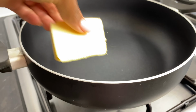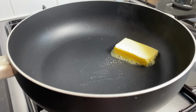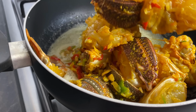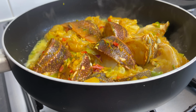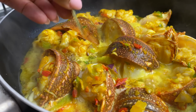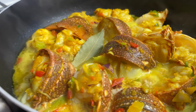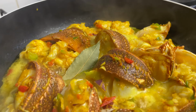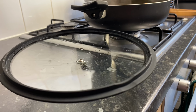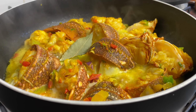Once my lobster was nicely seasoned, in a clean pot I went in with some butter, about 2 to 3 tablespoons of butter. I added in my seasoned lobster and I added in 1 bay leaf to the pot. Let it simmer on low heat, don't add any liquid or anything like that, just let it steam on low heat for about 10 minutes covered. After 10 minutes, it's gonna be cooked, you don't need to add no liquids, no nothing in this, it's already looking amazing.